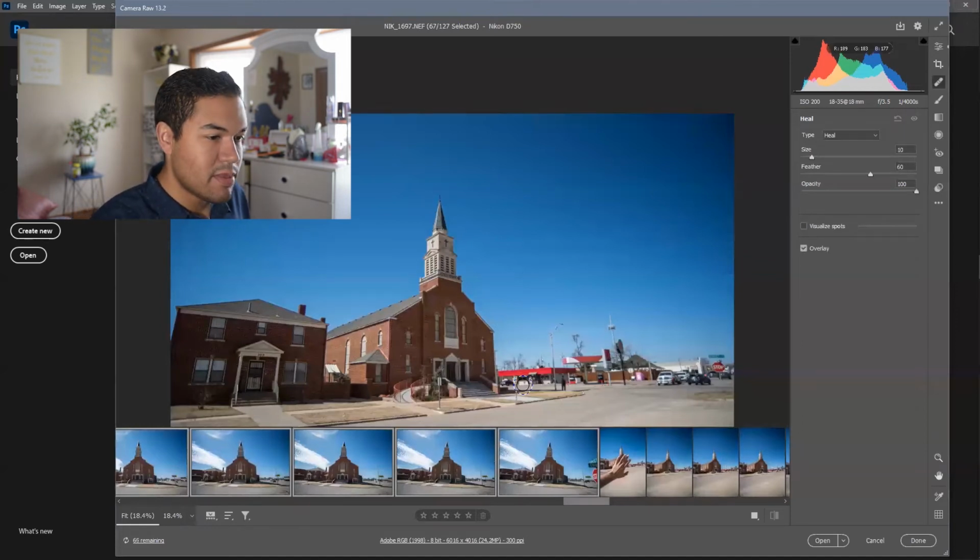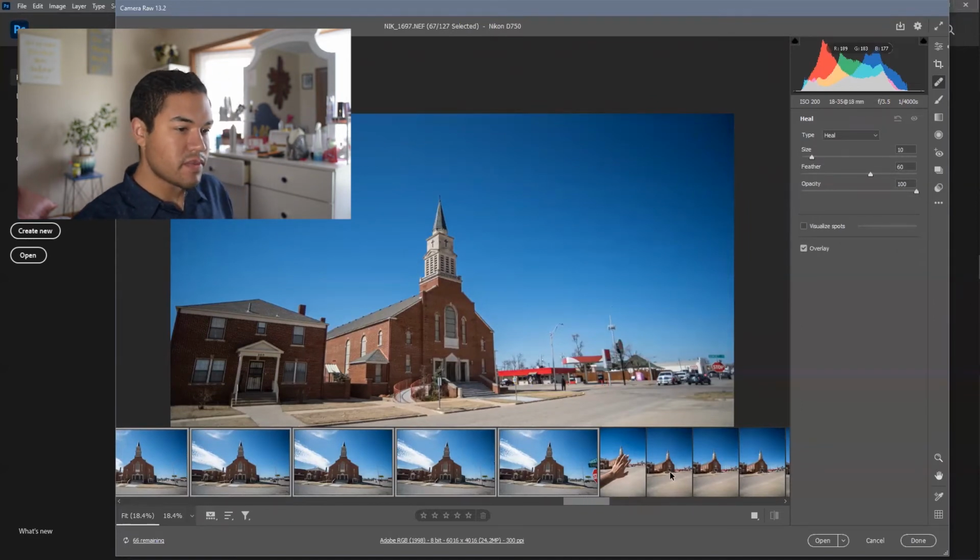But I'm going to follow the same steps on this second batch right here, and I'm going to save all of those, and then we can open them up in Premiere, which we will get to here in a second. So I'm going to cut right here, and we're going to hop into Premiere. So see you in a bit.